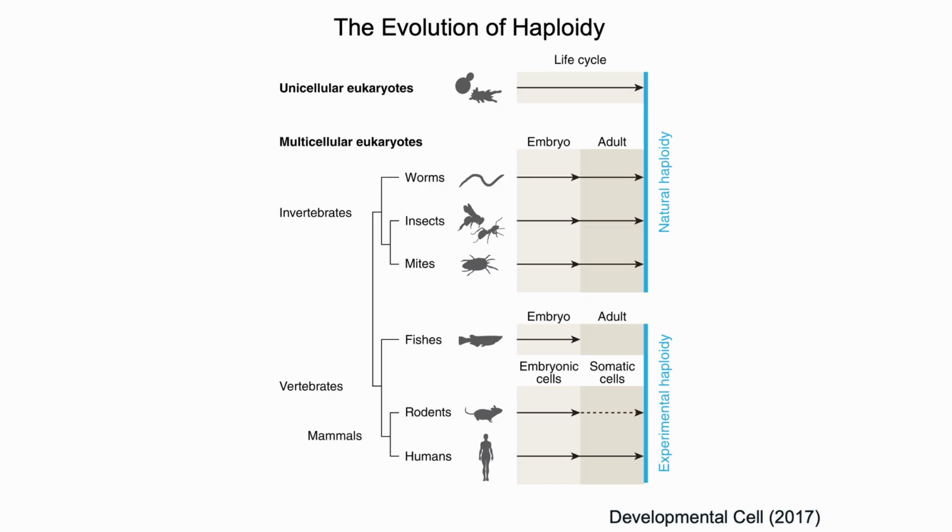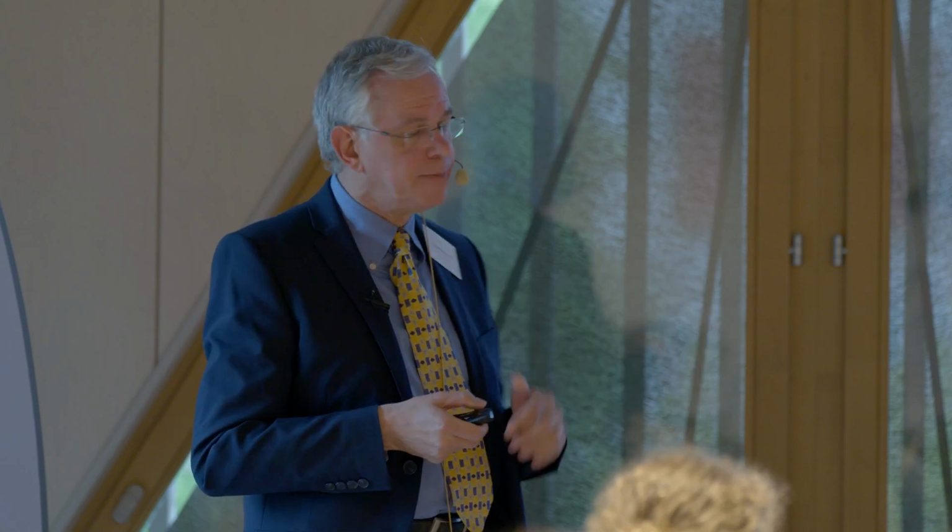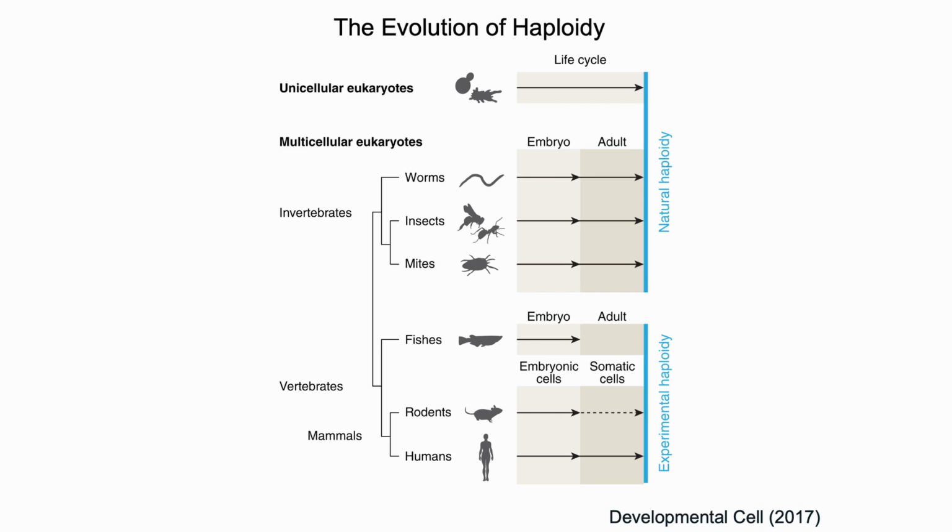But there is haploidy in vertebrates, in multicellular organisms, and in fact, all the male ants and all the male bees are haploid. The females are diploid, but the males are haploid. But if you think about vertebrates, it's very rare to see haploidy, and you can do that only experimentally, but we have fish that are haploid as embryos, and also in rodents, and now we showed from human that we can have haploid, not only human embryonic stem cells, but also somatic cells that are haploid. So there are different ways that we are using these cells.